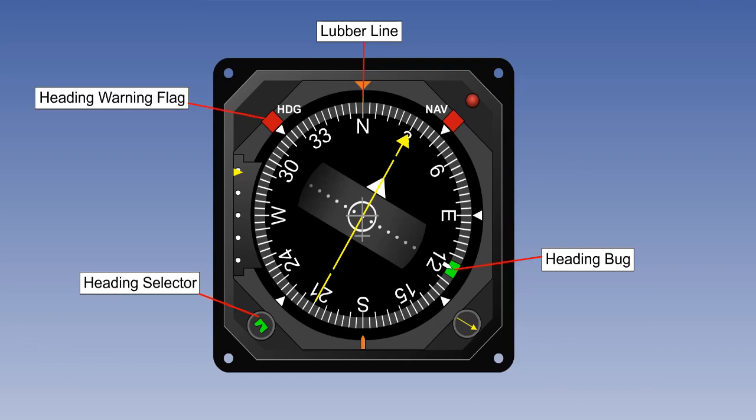If the magnetic input from the flux valve fails, a warning is given in the form of a heading warning flag. Depending on the level of sophistication of the particular model, there may well be other facilities and warnings, particularly if it is a modern horizontal situation indicator, or HSI, which is also used to display VOR and ILS information. However, these will be covered in radio navigation and are not discussed further here.